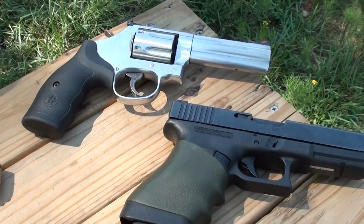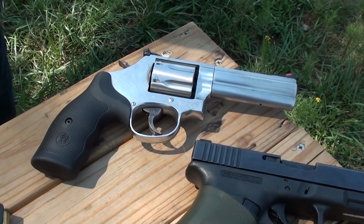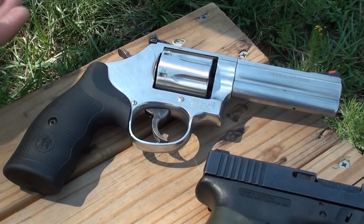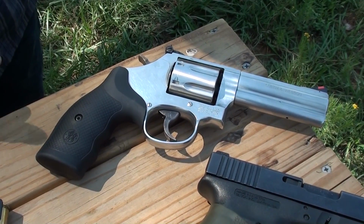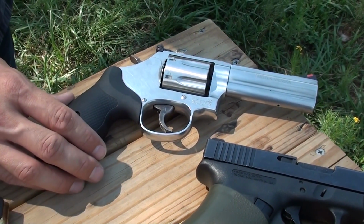Oh yeah. Now also, revolvers make excellent carry guns. A lot of people will carry a small J-frame revolver, 5-shot .357 Magnum or .38 Special, but something like this is an L-frame 7-shot 4-inch barrel. Now, I wouldn't consider carrying this gun just because of its bulk. It's going to be hard to conceal, the large grip, the whole nine yards. This is just not an ideal gun to carry.